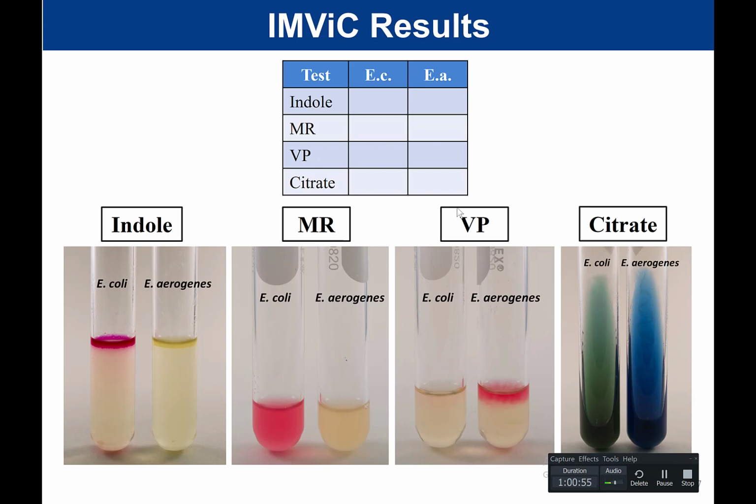And so this is our IMViC. It's 4 tests in one. We have our I, which is our indole production, our M is our methyl red, our V is our Voges-Proskauer. This little i again doesn't really stand for anything. It's just to make it easier to say. And then we have our C, which is for our citrate utilization. And so this is our IMViC test.